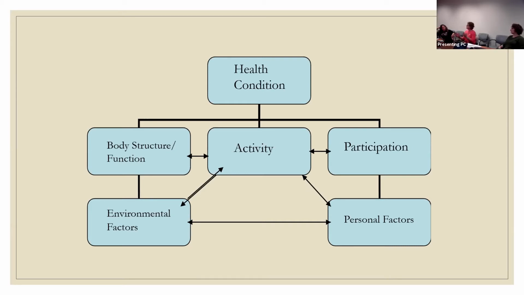But can we change the environment where they spend their time so that they can be independent? Depending on the job they did before, if they did a job with their hands and their mind, they can return to their job. If they were a laborer that required to go up flights and flights of steps or stand for long periods of time, they may not be able to do their job. So we would want to go back and say, what are the positives that they have here, and that can enable them to be independent, and what can we change or help them work towards to be as independent as possible?